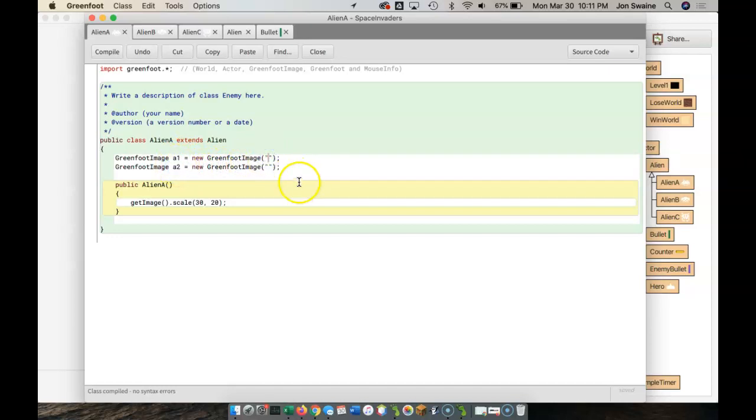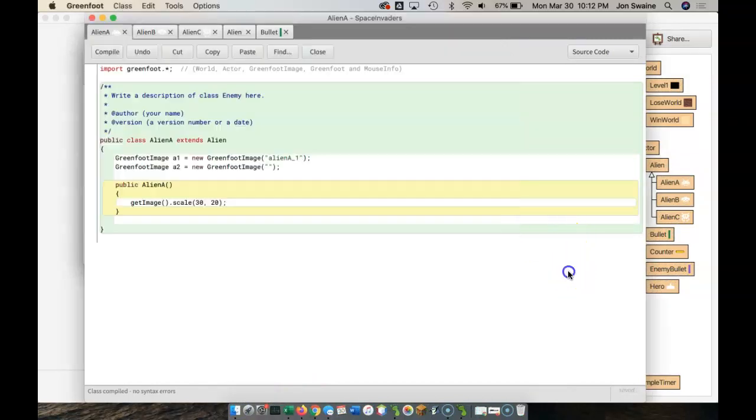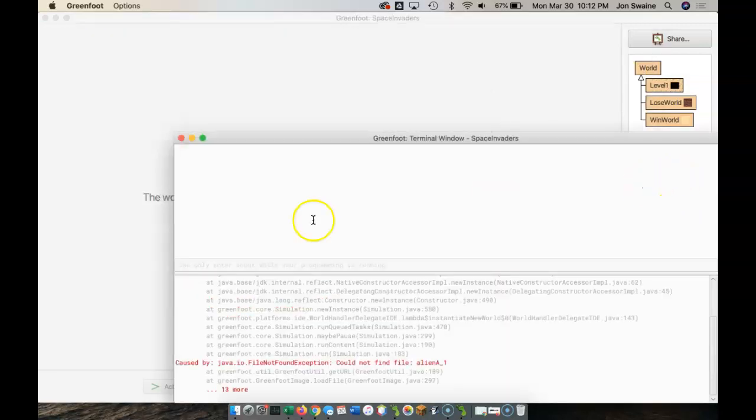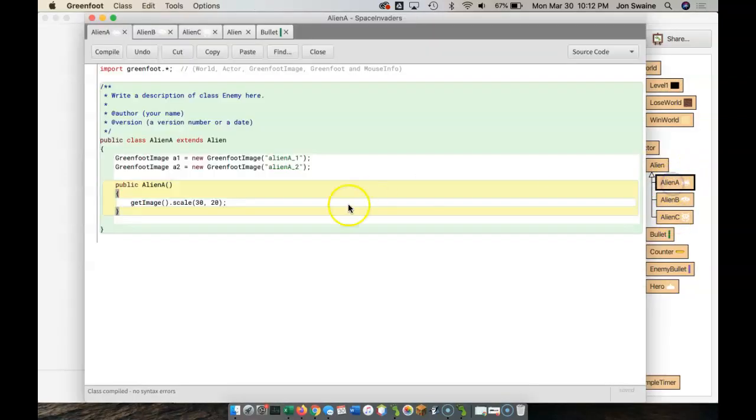I left these blank because what I'm going to put in here is the file name that's going to result in A1. So when I type alien A underscore 1, this line of code here means that this image, alien A1, that image right there, is essentially going to become that variable. And this is going to become that variable. So we've already kind of done it here. Oh, sorry, I forgot something. I'd like to say I did that on purpose for learning, but I didn't. I forgot the extension. I forgot .png, because you do have to put the file type.